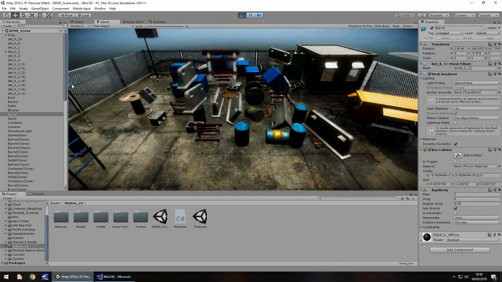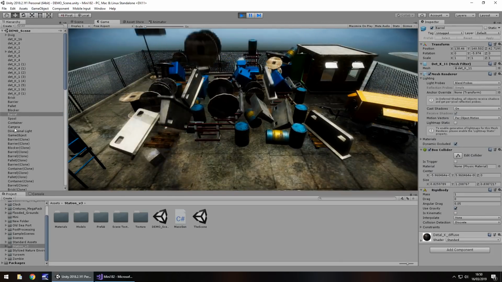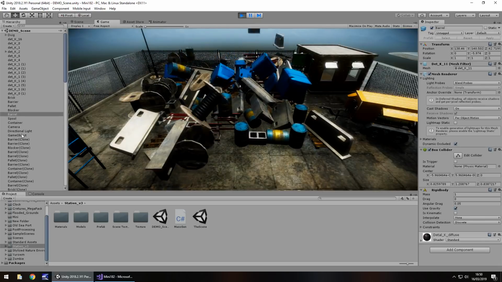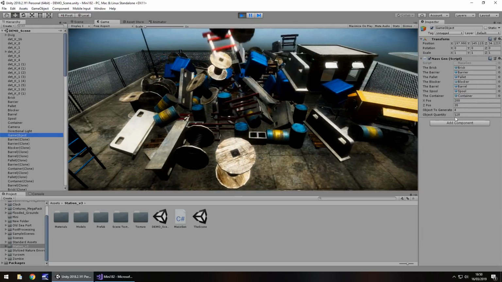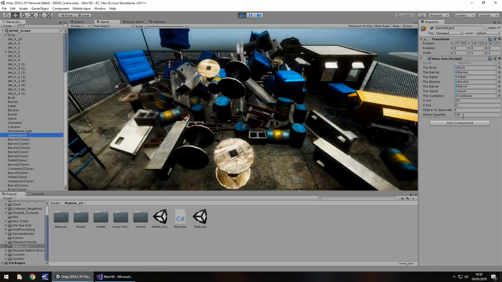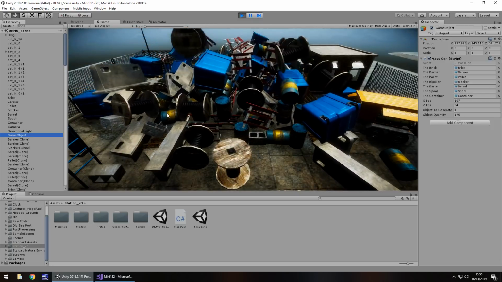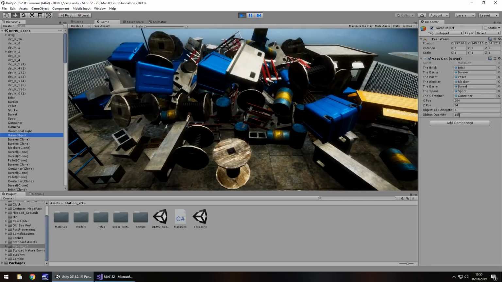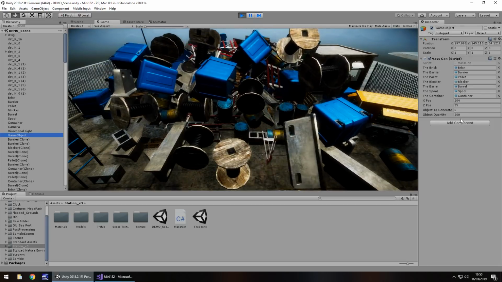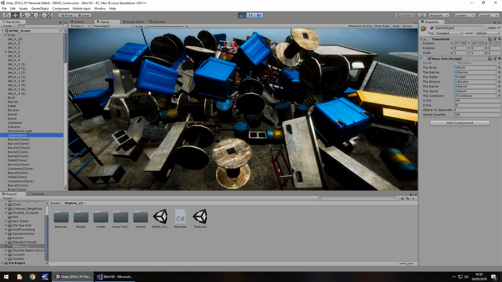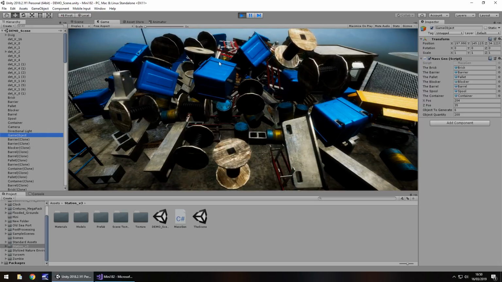So this will go until we have 200 objects within the scene. So if we click on game object here, we can see it's basically generating like that. So this is kind of like a cool trash pile, you could think of it. And it's going to stop right now. So there we go, we have generated 200 random objects in a random position. Excellent. And as I said, it can be used for many different things.